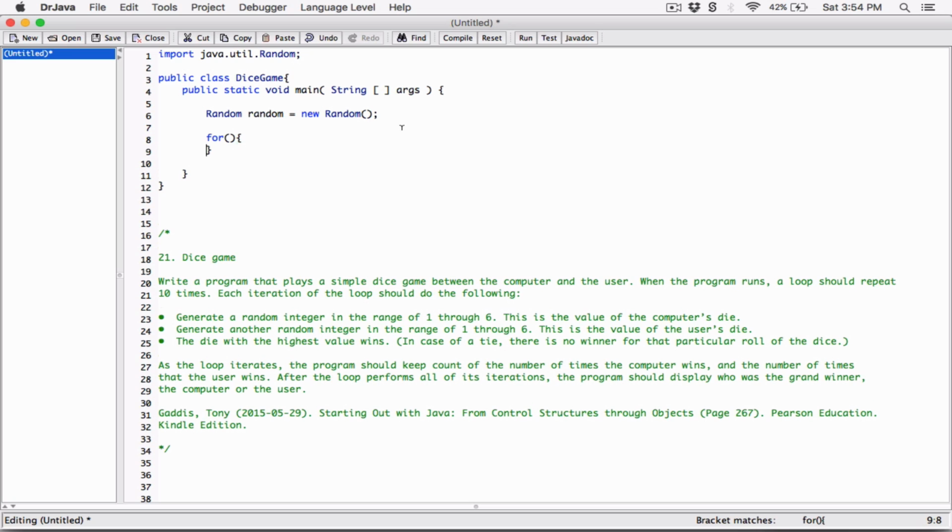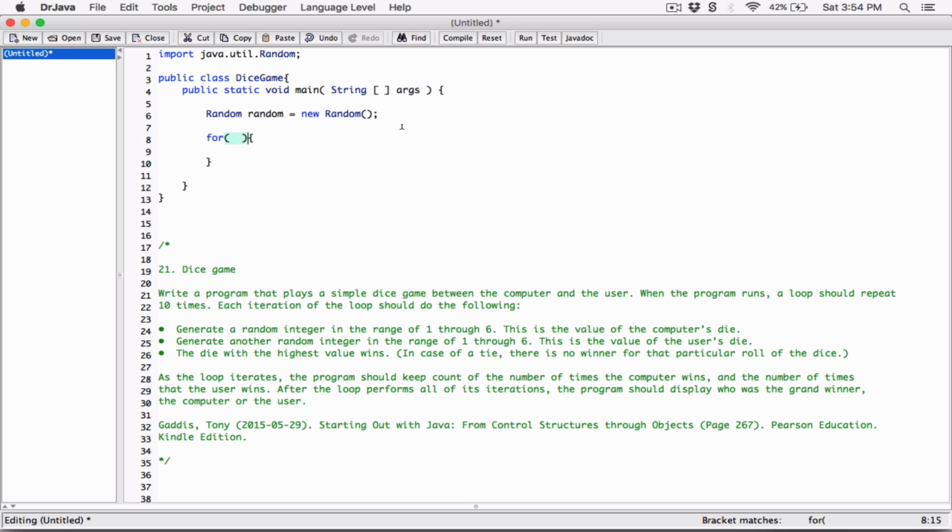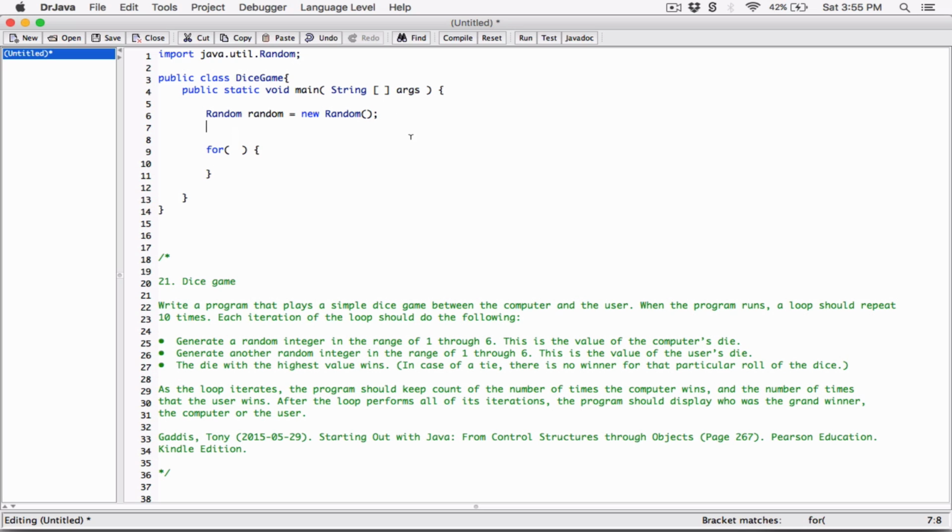Each of the 10 times is going to be how many rounds. You can think of it as how many turns or how many rounds. I'll name it turn. You can name it rounds.